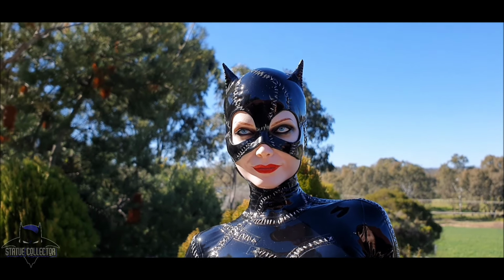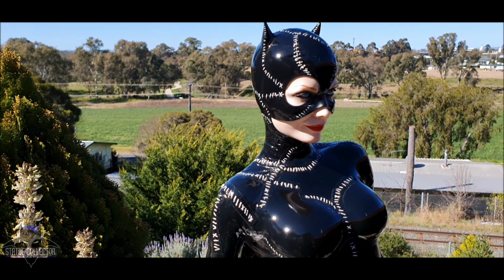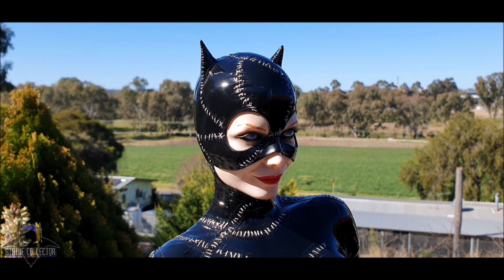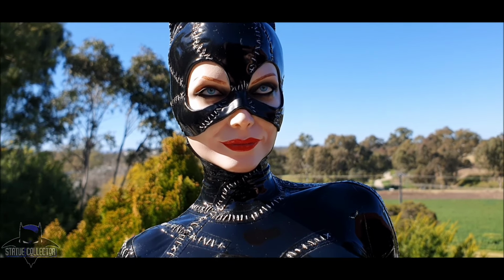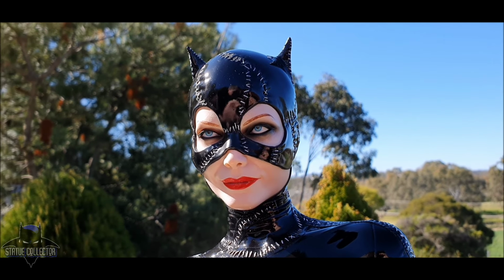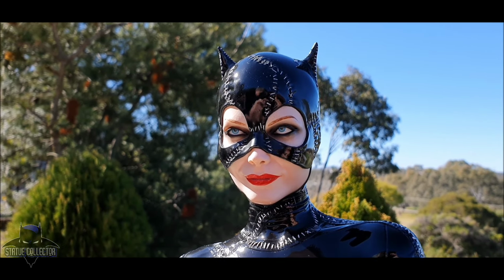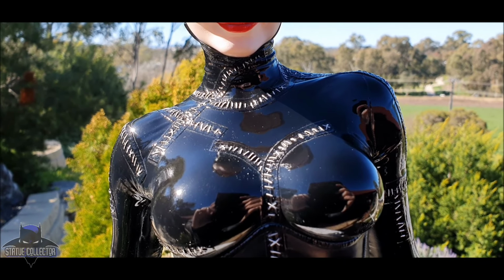He likes the statue. Again, it's going to be very subjective as to which version you like better. Some people are going to say that the Blitzway blows this one out of the water, the J&D blows this one out of the water, maybe this one is way better than the Blitzway. Everybody's going to be able to see this art in a different way, and that's what's so great about having so many different options. But I do think the likeness is there. I think it looks nice.